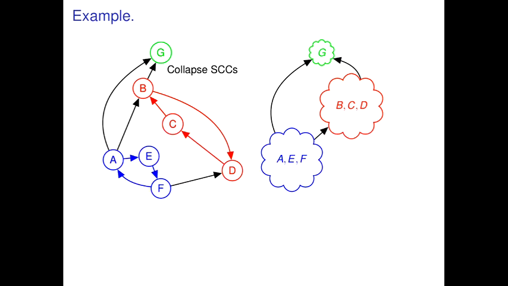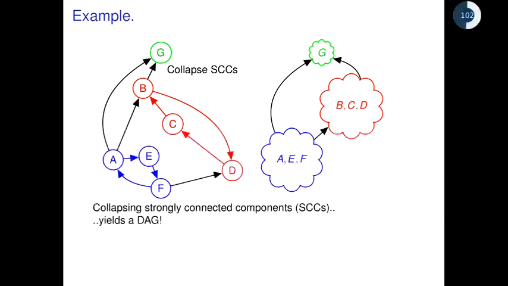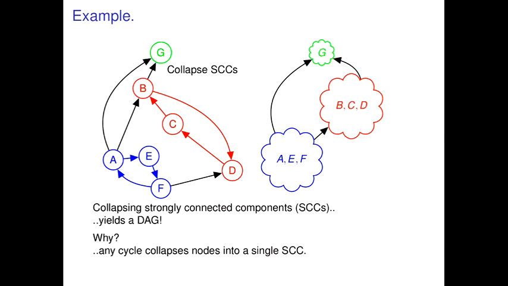Yeah, if you collapse them and think of all those clouds as nodes, it's a DAG. It has no cycles. Right? If you think about those and you put the edges in the way I said, it's good. Okay, so this is interesting, right? Any cycle, if I had something from BCD back to AEF, what would that do?